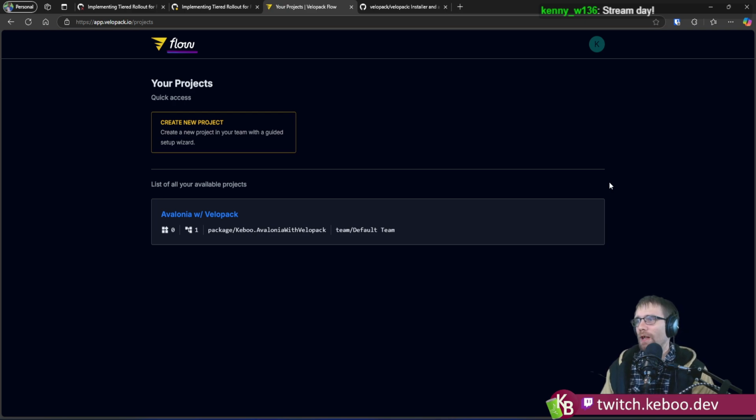But Velopack Flow aims to do a lot of the extra cloud stuff. And there's a handful of features and whatnot that we are going to be implementing sort of exclusively in Flow, because when we own the back end, there's a lot more we can do. So, short version, when you own the whole stack, you can do cool things. So, that is what Velopack Flow is. And so, we are going to try to get an implementation all the way into here.